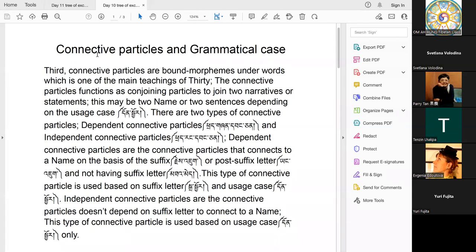Because then the problem arises that if we say, oh, the half meaning is from the associated name and the half meaning is from the bound morpheme word, that means that the bound morpheme word should have a fixed meaning. And this is where we are going to have a lot of trouble, especially with the connective particles that we have said multiple times when it comes.